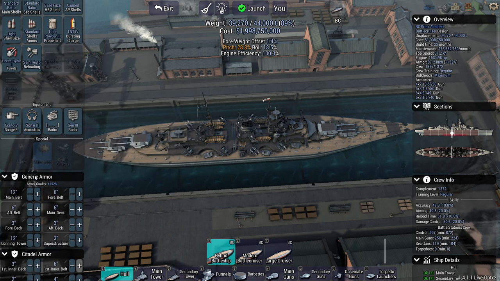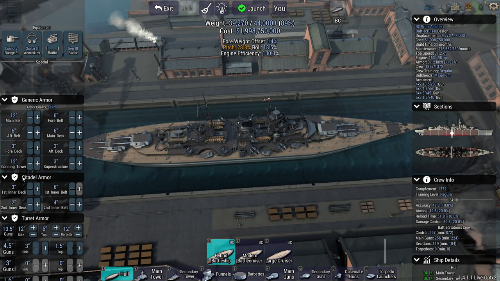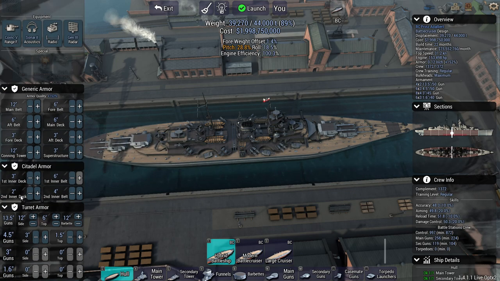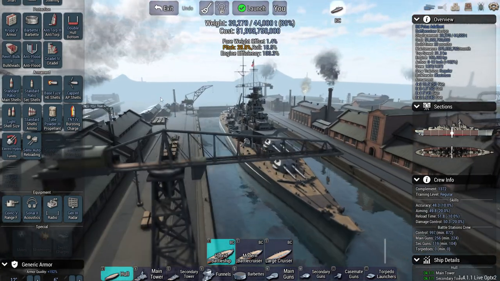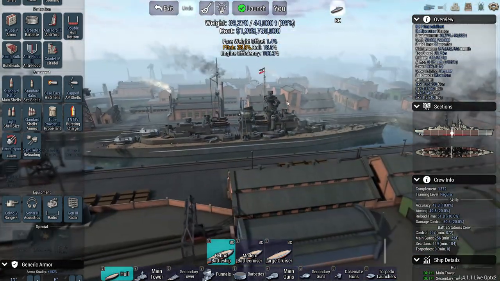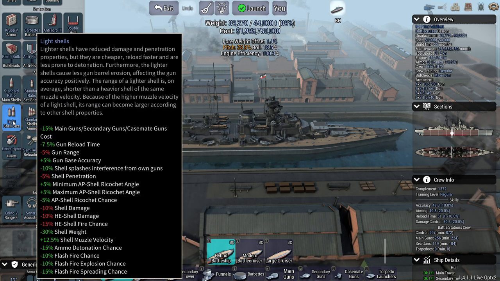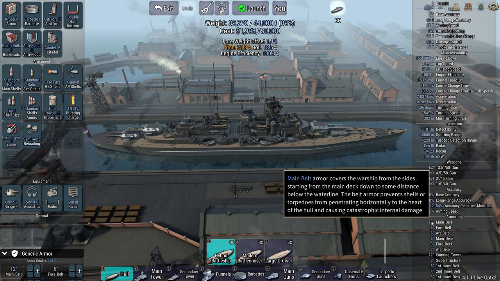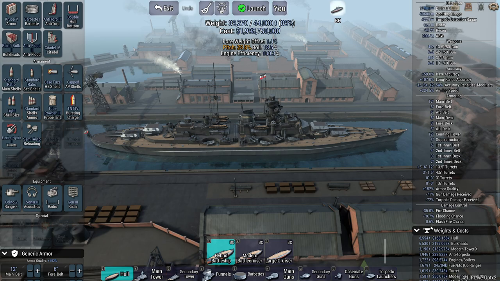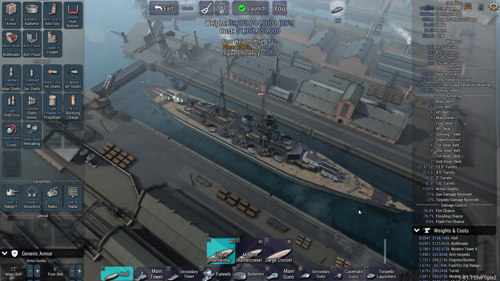Gen 3 radar, sonar. Surprised they didn't go with the radio, but I suppose it's not 100% necessary. A little low on belt armor, but hey, battlecruisers don't have much of an option for belt armor anyway, so that was a given. I really like their setup here. Well, the light shells I'm not the biggest fan of, but that's fine. Leaves me safe with flash fire chances. Let's take a look here. Yeah, 0.6 flash fire chance. I'm pretty safe.